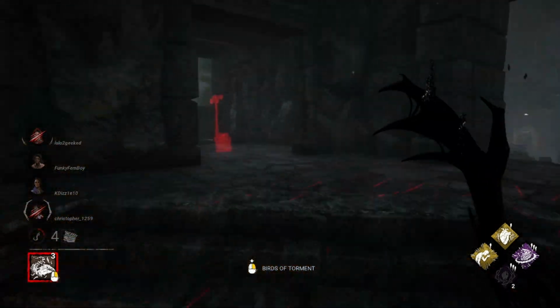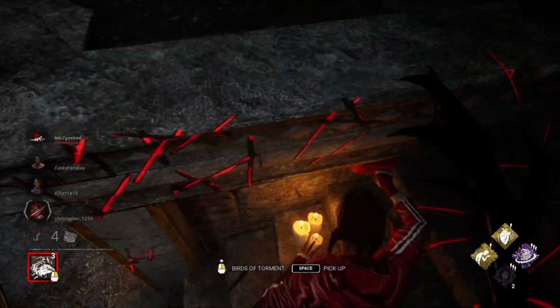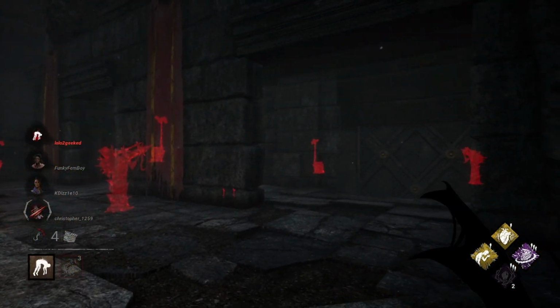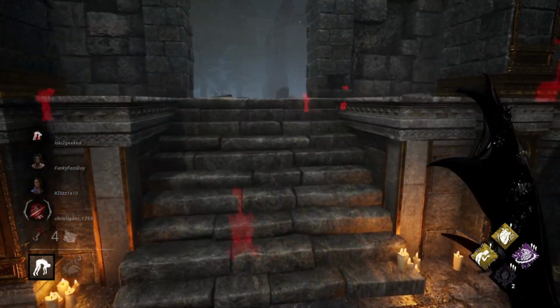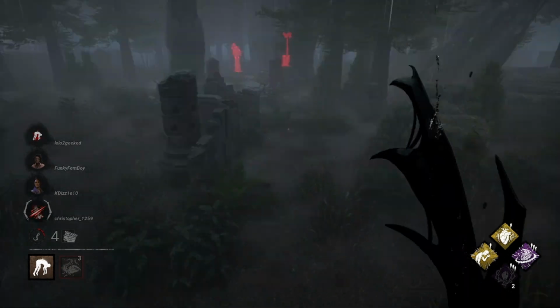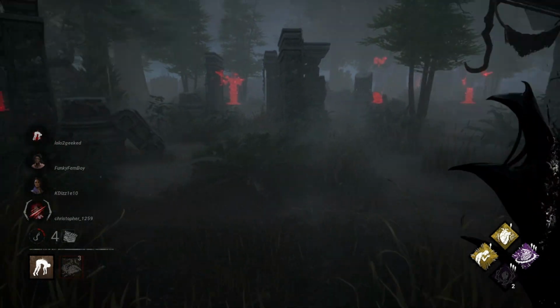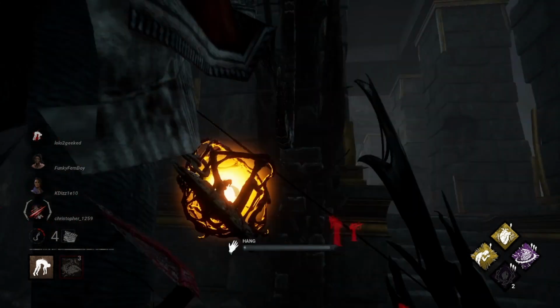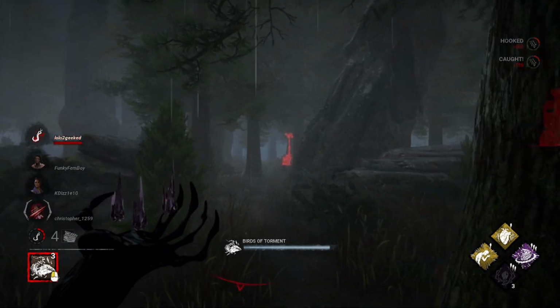I'm coming for them cheeks, and you ain't getting away this time. You know why? Because your teammate isn't gonna save you. Maybe she thought she was, but she isn't. But you might get off my shoulder. No, you won't. What am I talking about? Alright, just one more hook.